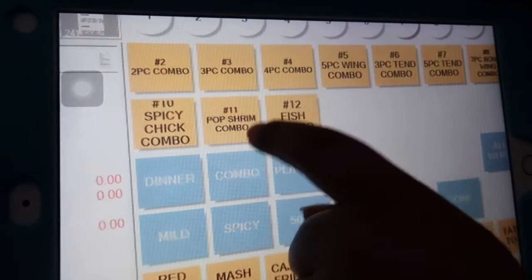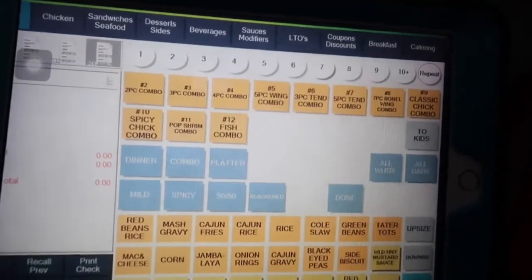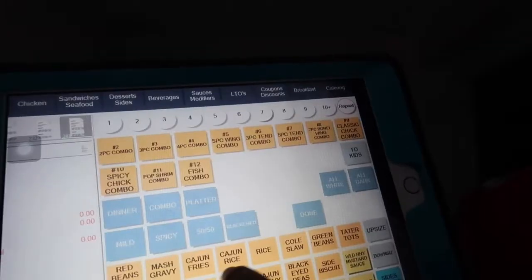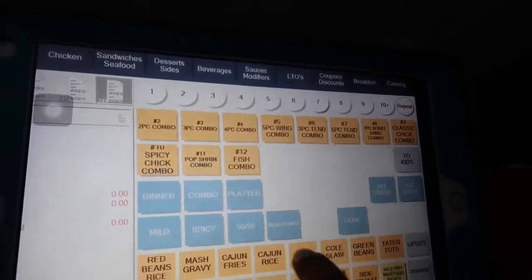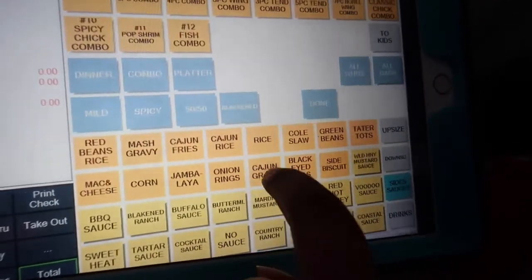We got popcorn shrimp combo, fish combo. All the combos come with a drink and a side. Nothing else. We got coleslaw, green beans. Just make sure you remember all of those and what they don't have. Some on the menu, they don't even have it.